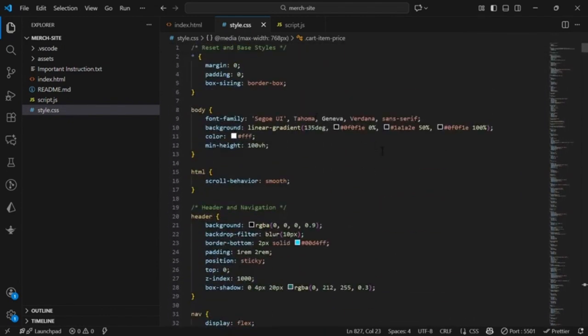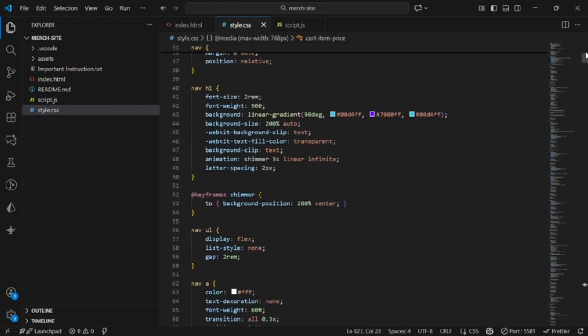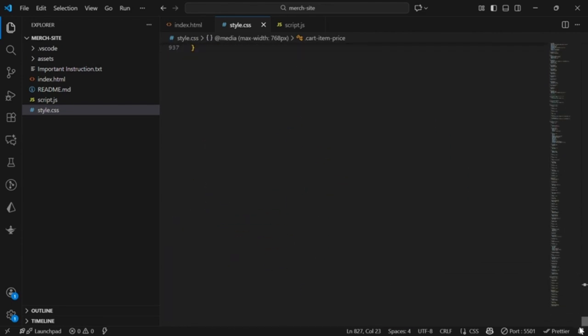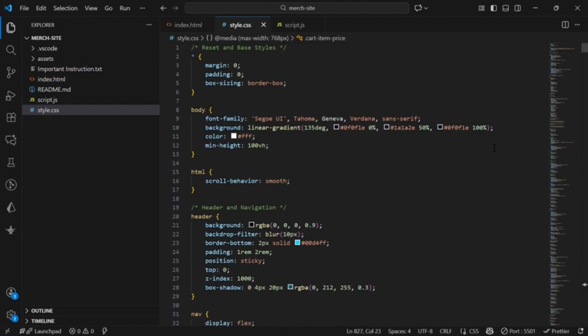Alright, so this is the CSS file. The CSS file is really long. I'm not sure we will go into details of everything here, but coupled with what you know on W3 Schools or some other sites, you can have a fair idea of what we're doing over here. It's about 900 lines long, so it's really long. I will not go through every single thing here. I'll give you sort of a snap summary and we'll move forward.